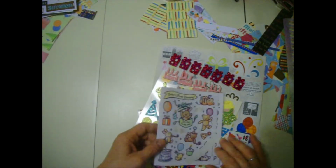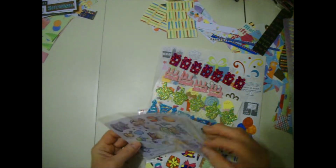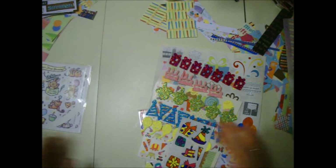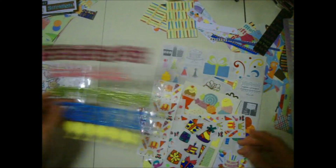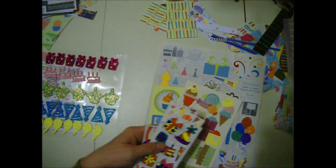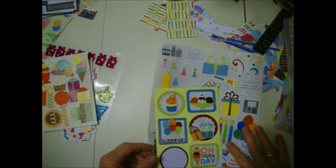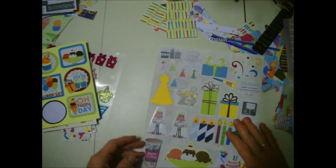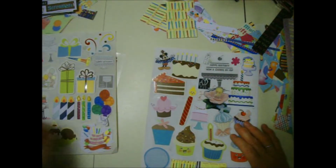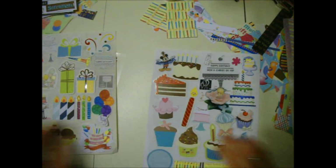And then I've got these stickers. These are for first birthday. Here's some confetti. I don't know how I got so many pages of these baby's first birthday stickers. Then these are going to be good for decorating. And I'm pretty good at using up a lot of these pictures, these decorations. The words are a little bit harder to get used up, but these, I'm pretty good at getting these used up. But I've laid them all out so that I can just see at a glance, oh, I think I'll use that or that or that, you know. This works really good for me.